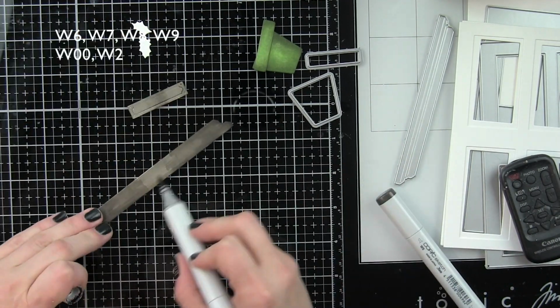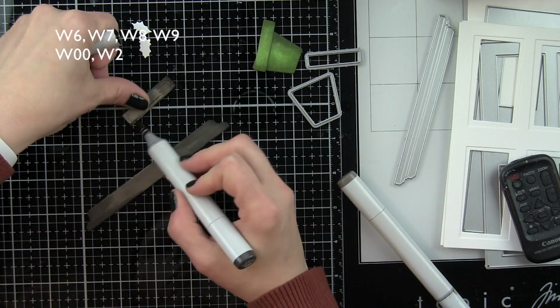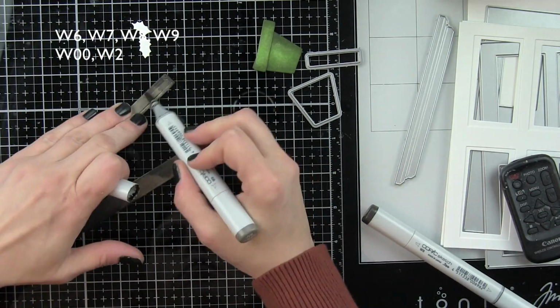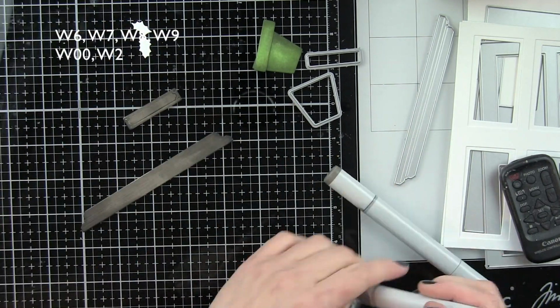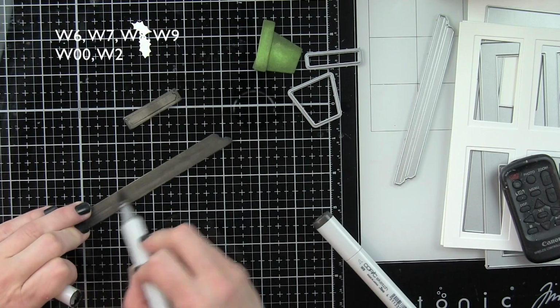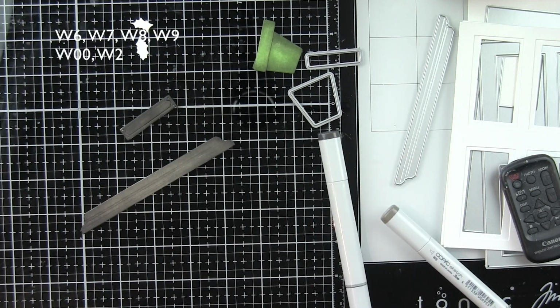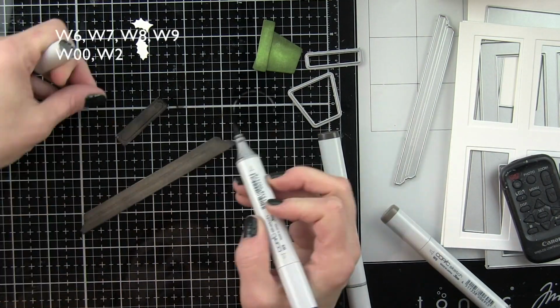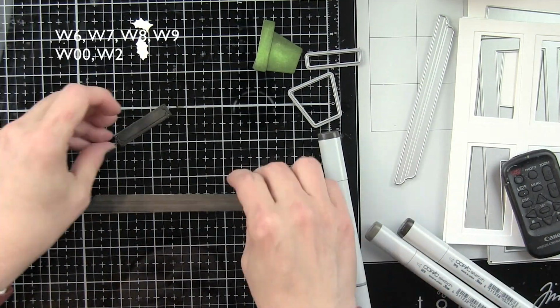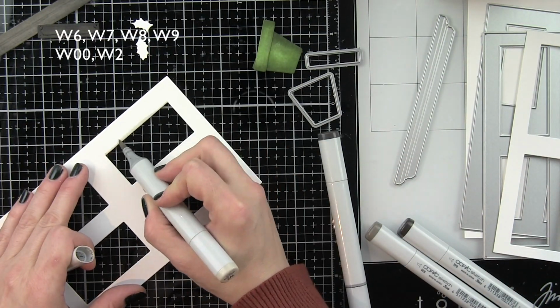And then I'm going to color in the mailbox slot, and then I am using what could be used as the casing or molding above the door, but I'm going to use it below the door as steps. So you can kind of use it however you want. But for my card and the scene I'm building today, I really felt like it was going to be more effective used in that manner. And I'm coloring that in with dark warm gray markers.